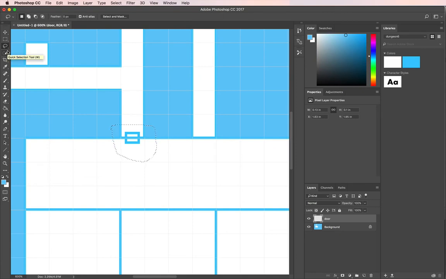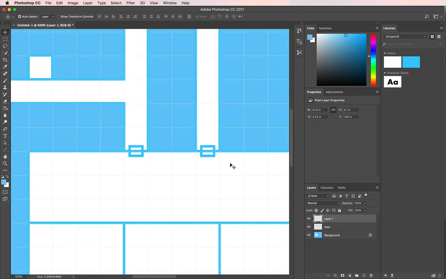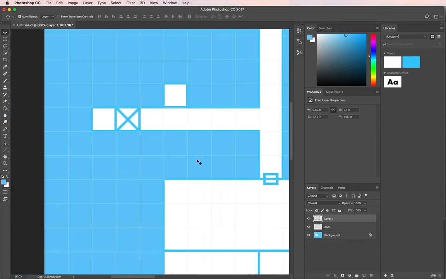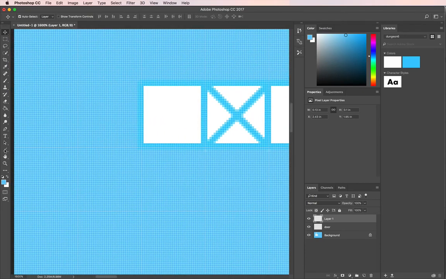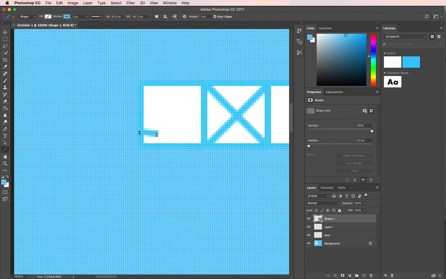Yeah, when you're using things like the line tool, you get vector graphics, but for copy and paste, you need raster graphics, and I don't even want to explain what's going on there, but you can read up about it if you're interested. Okay, so copy, and then now when I use Command V, I get another copy of the door, and I can just move that over into position right there. Okay, it's even. Great. So now I got a door there, and I want to put a false door right here. Oops. Control Z, that's a mistake. Control Z that. Okay, good. And move it into the right place.